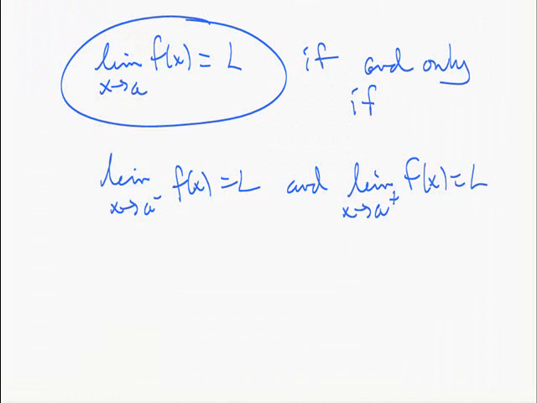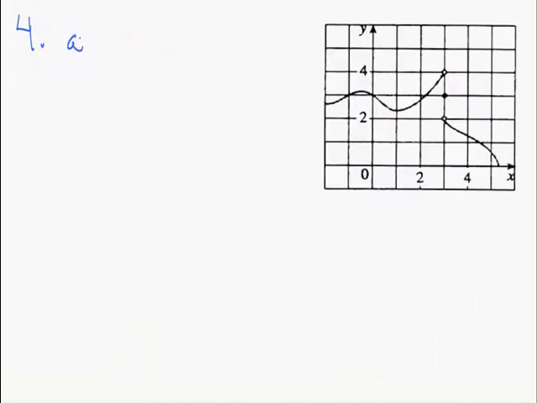Let's look at an example. Let's take a look at number 4 out of your book, where we're asked to find several limits, some one-sided limits and some just limits in general for this function f of x, as you can see in the graph here. Now notice that the function is defined everywhere. It's defined at every point for x. But notice that when x is equal to 3, we have a jump, we have a gap in our function. The function value jumps from what was going to be 4 down to 3, and then after it goes to the right of 3, it jumps down to 2 and beyond there.